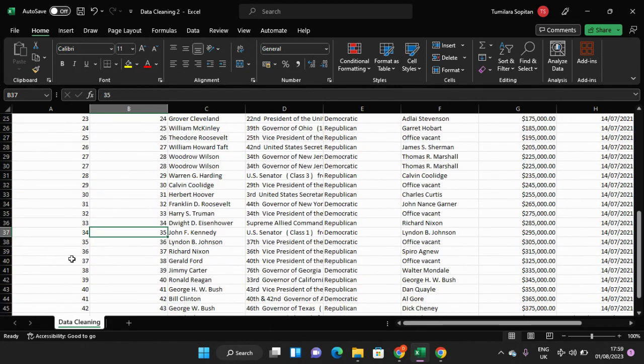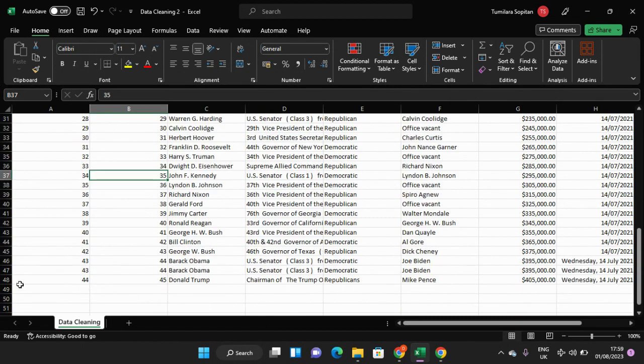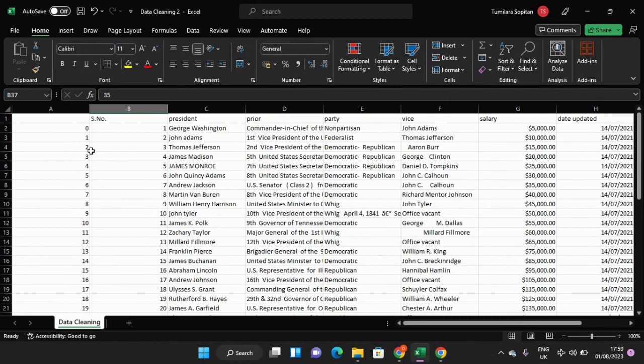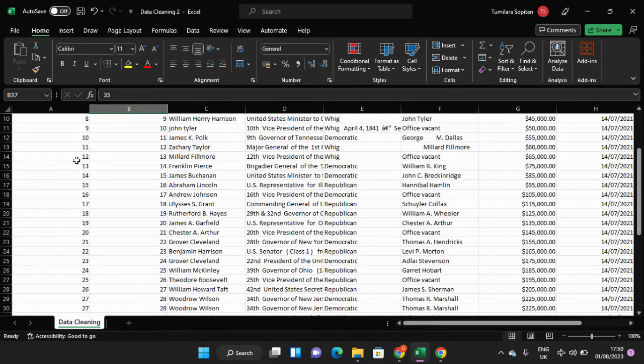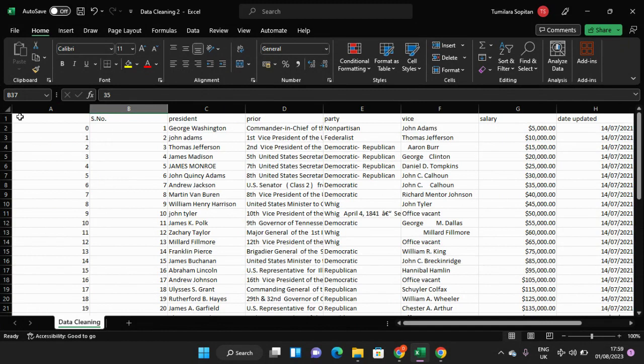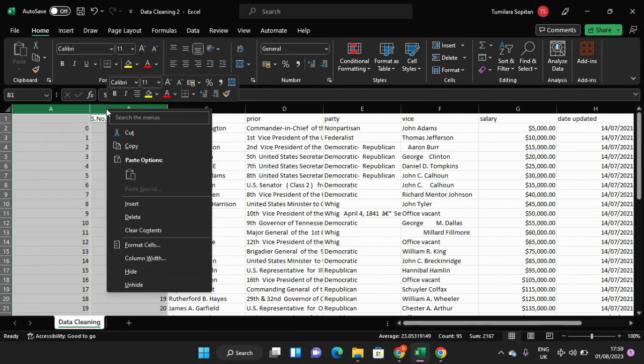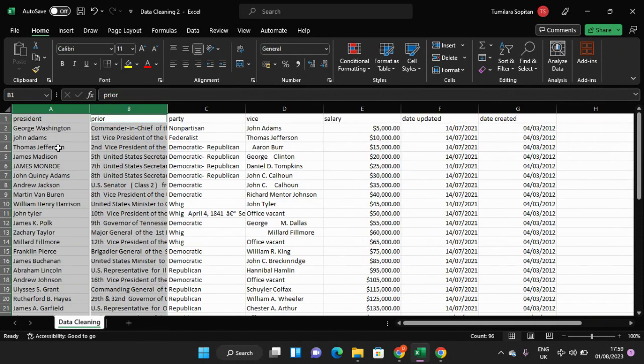We have 44 rows, and how many columns? About 9 or 10 thereabouts. As it is, looking at this column, I don't need this column. What do I do? We get rid of unnecessary columns so that we will not have data model redundancy. Let's get rid of that. I've gotten rid of that.